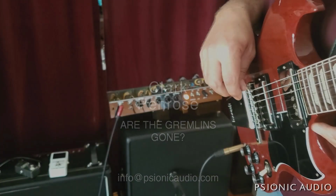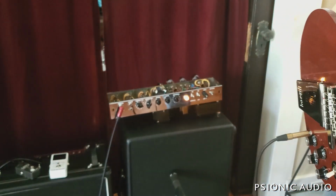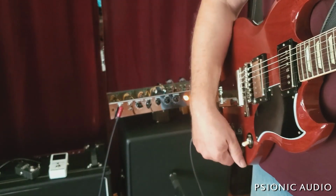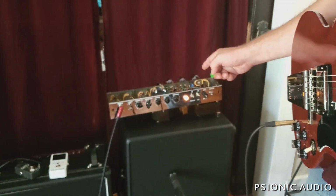This is going to be a quick little test with the real mic of this 5F4 Super Circuit, the Clark Penrose. Now that the DC is off the inputs and I can move my volume pots on the guitar without horrible noise, we're going to give it a quick playing test on both channels.